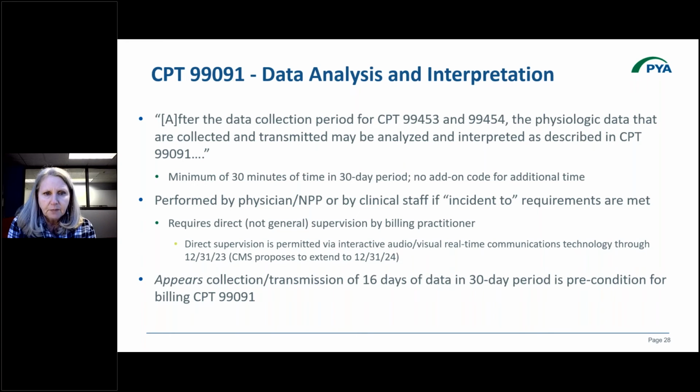The service must be provided by a physician or non-physician practitioner or by clinical staff if the incident to requirements are met. However, in this case, it's direct supervision, not general supervision. Now, again, through at least the end of this year, direct supervision may be accomplished virtually, using the handy-dandy smartphone. And CMS has proposed to continue that through the end of next year. But if you are billing 99091, appreciate if clinical staff is doing this work, you have to be able to meet that direct supervision by the billing practitioner requirement, again, either virtually or in person.